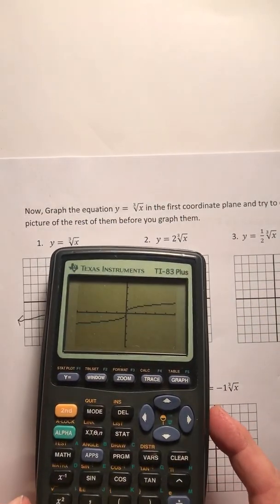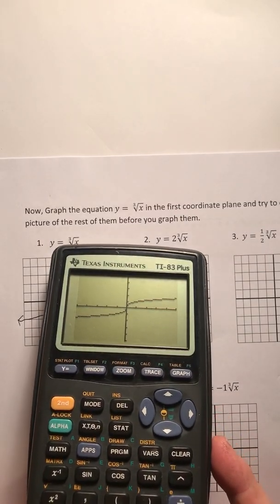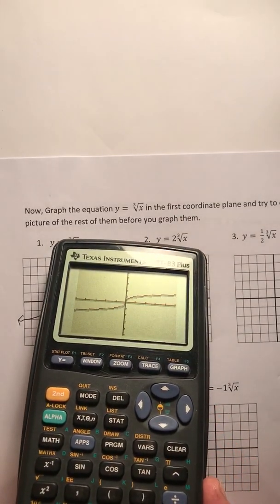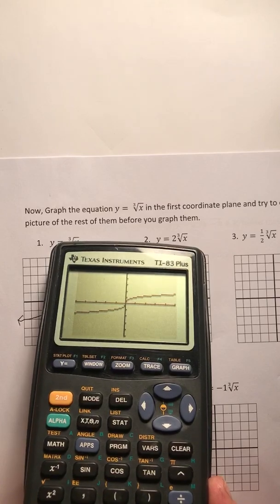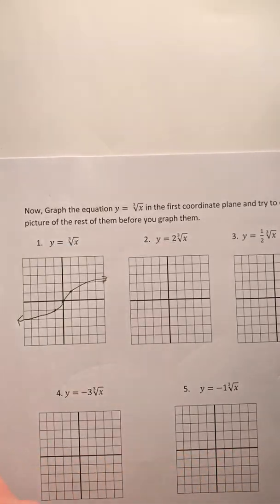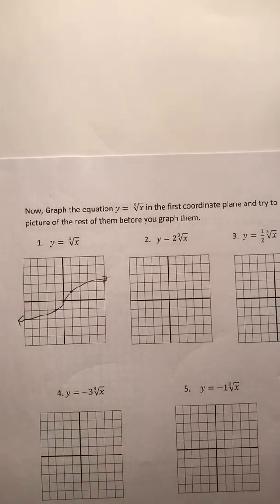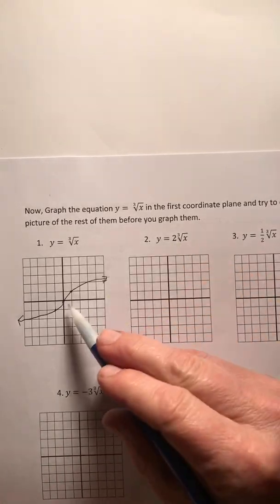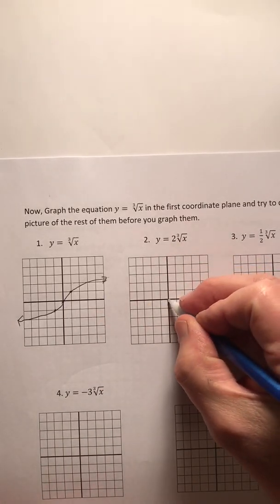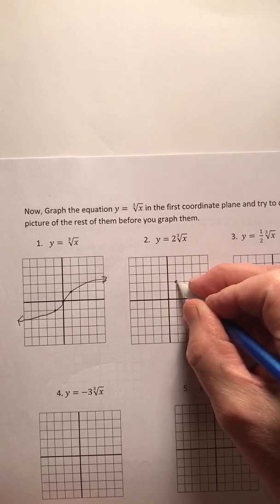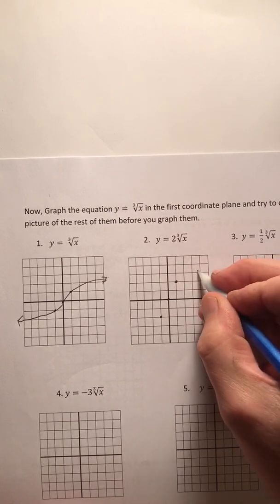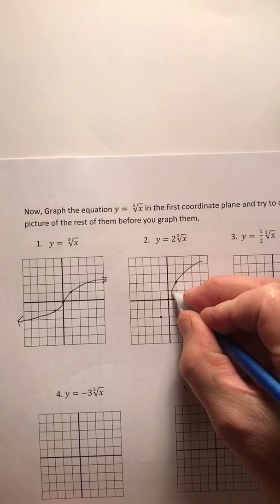Again, I usually use 3 points just so you guys can see. And then what's going to happen is it's just going to really move those 3 points when we go to these other graphs. Again, if we put the 2 in there, it's going to multiply these by 2. So the 0, 0 is still going to be there. This one's going to go to 2. This one's going to go to -2. And now the graph is going to look like this.